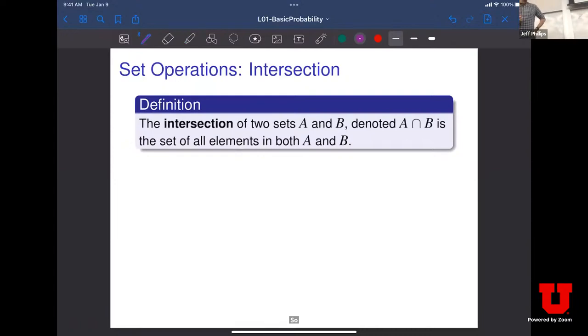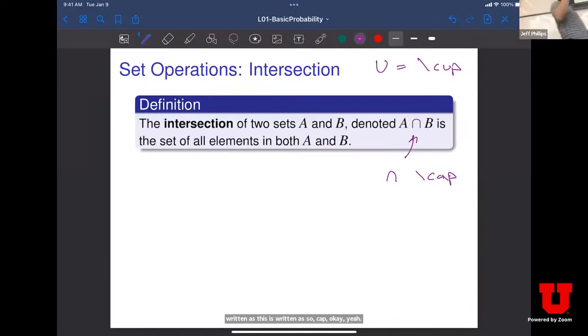Okay, the intersection, similarly, I wrote it as this upside down union. The union is kind of like a big U, written in LaTeX as cup, right? And this is written as cap. Okay. I like describing in LaTeX because mathematical notation, if you write it on a slide, it's very precise what the symbol means. If I write it by hand, I try to make it distinct from other symbols, but my handwriting sometimes isn't perfect. So cap is a kind of lossless encoding of what the symbol is.